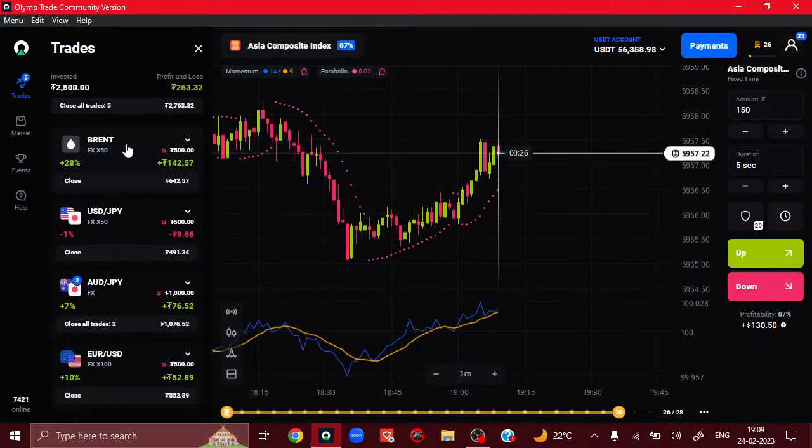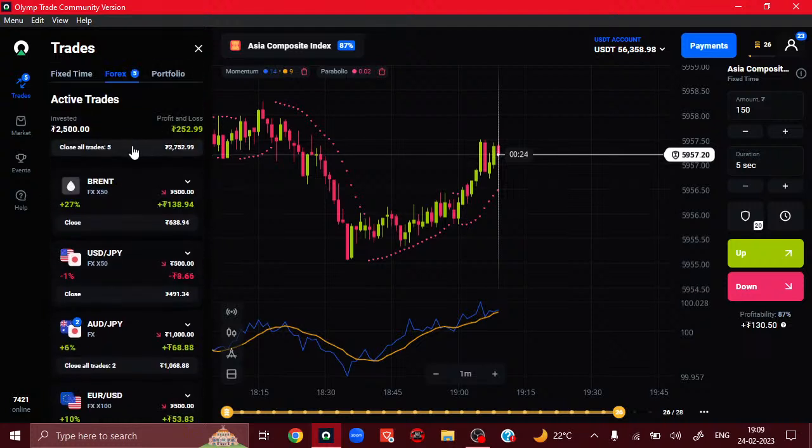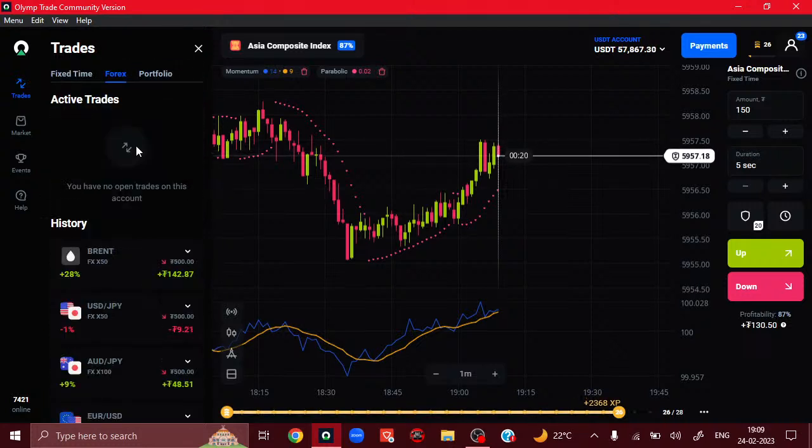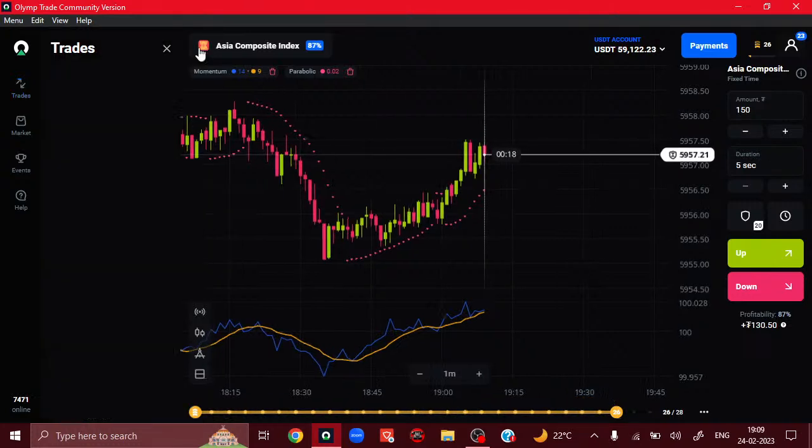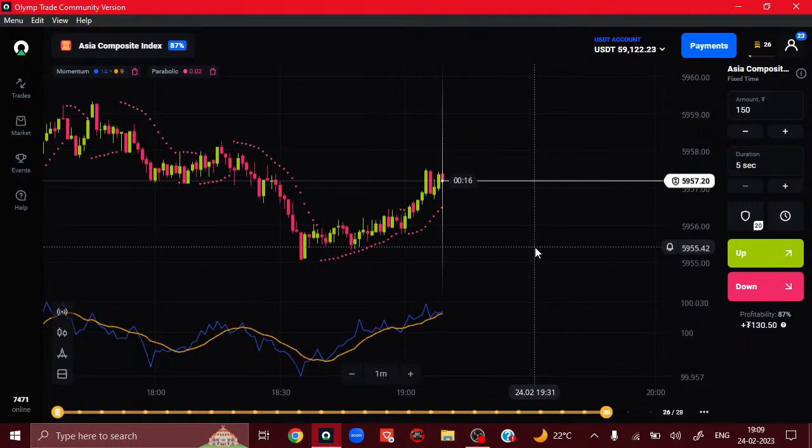Okay, I think that I will exit from this point, and I have almost earned 10% here. So I've exited these trades, and in this session now we almost earned around 1000 USD. So very good trading session, guys.